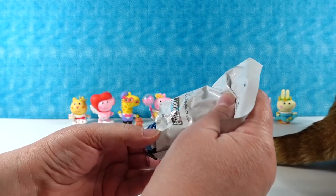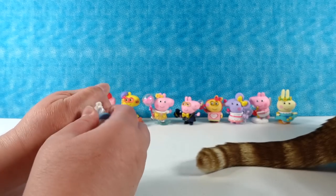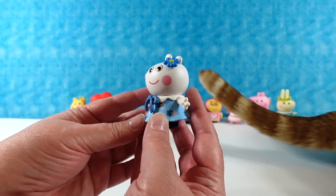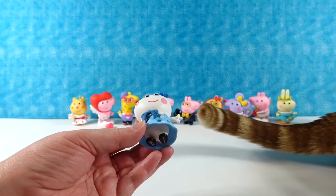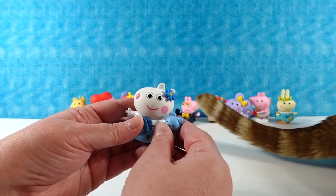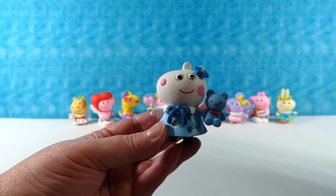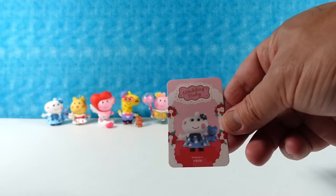Who's this? Guest Susie. It's Susie. There is Guest Susie — she has an adorable blue dress and a flower up in her hair by her ear. These are super cute. I think I know why people like Peppa Pig. She has a cute teddy bear — I don't know if this is just her friend she brought to the wedding or if this is her gift. Super cute. Jack, you're blocking all the light. He's trying to get off the table. Very cute. There's the card.